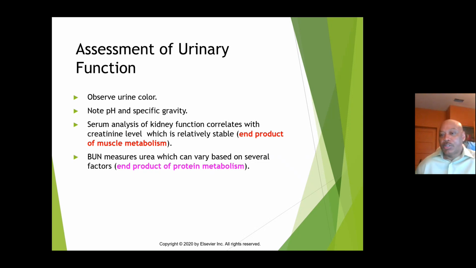Proteinuria can indicate damage to the glomeruli, or to the nephrons, I should say, especially in cases like hypertension, or it can be diabetes and those kinds of things. Glycosuria, meaning glucose in the urine, again, can suggest an increase in blood glucose levels, such as seen in diabetes. If someone has an increase in white blood cells, it can mean that they have a UTI. An increase in red blood cells can also occur with UTIs.